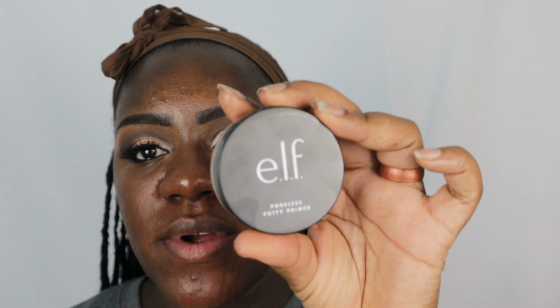So I'm going to take, what is this? This is the e.l.f., the new e.l.f. putty primer. This is the poreless one. I have another one. I don't know which one that is, and I'm not gonna pull it out to figure it out. So I'm just gonna go ahead and put some of this on. I'm pretty sure I scooped up way too much, but I'm gonna just roll with it.